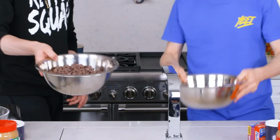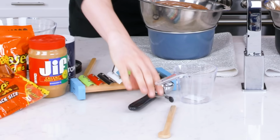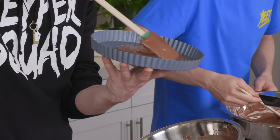So Devin, pick up your bowl of chocolate and we're gonna place it over these boiling pots of water. Let's mix it up. All right, the chocolate is melted and now it's time to take this beautiful melted chocolate and pop it onto the base of the Reese's. So here we go. My bad. You know what? I'm actually gonna use an ice cream scooper for this little scoop here. So we're pick it up here. Now it's time to spread it all around. So I'm gonna use a spatula here and just kind of spread it all around the base. You know, just nice and good, as you do. So we're gonna pop these in the freezer to let them solidify, and then we're on to the next step.